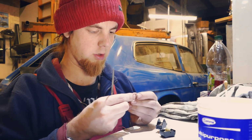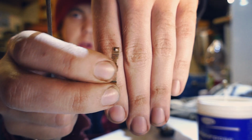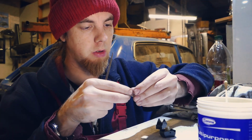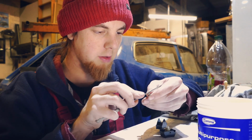I mean, look, see the shine on that now? There we go. This is a shiny little bullet on the end of it. Yeah, that's mint. That's exactly what you want. Just shiny contact. Shiny contact. The rest of it, doesn't matter what colour it is.